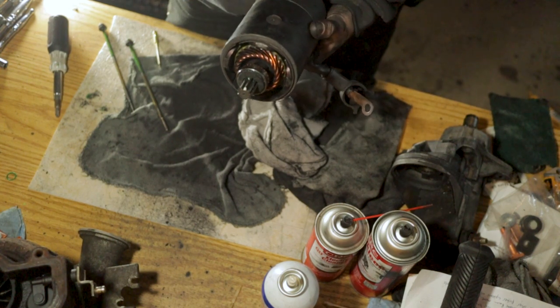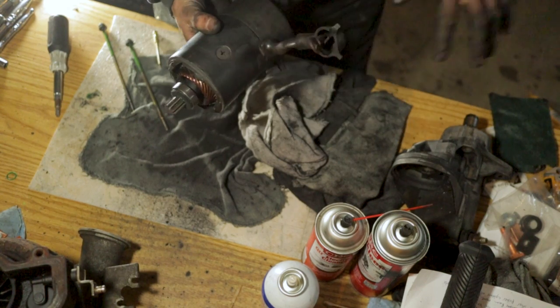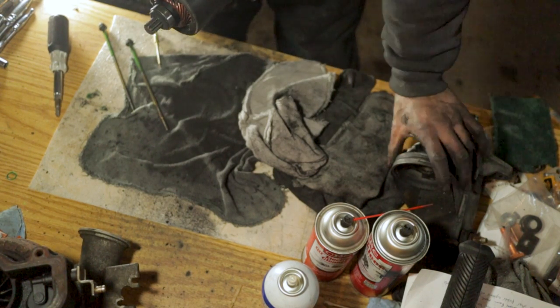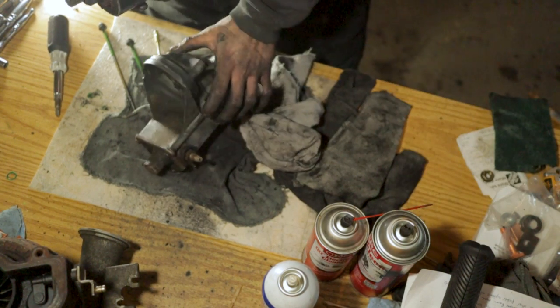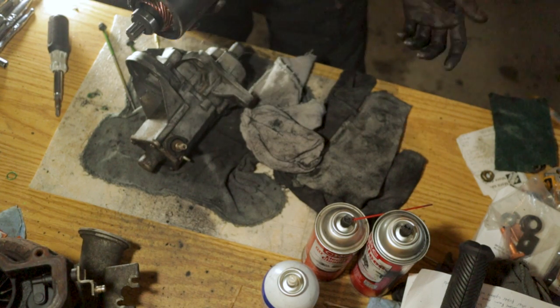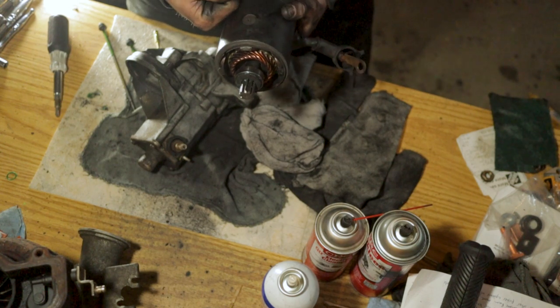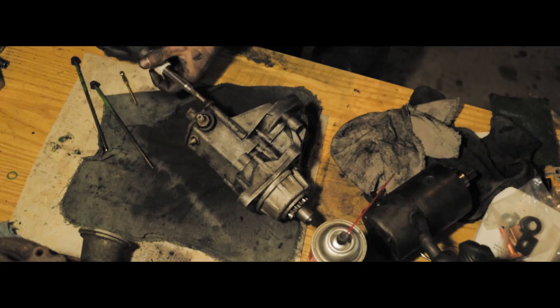Now that we got it all put back together, we're gonna go ahead and set this thing to the side. It's all cleaned up. So we're gonna put it over here and pull this guy over, get this cleaned up, and put our new contacts and our new plunger in here, and then we should be able to put everything back together and hopefully go get this reinstalled back on the 24 valve.